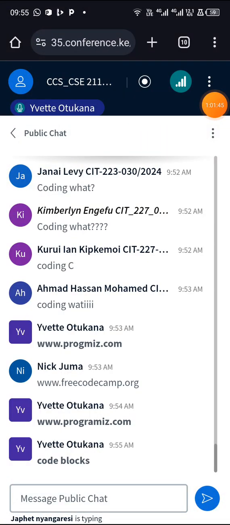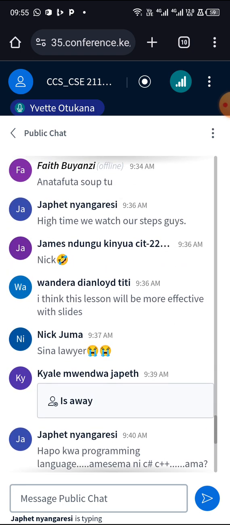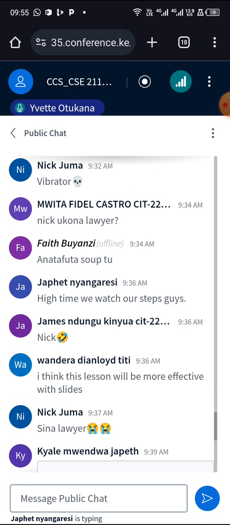With Code Blocks you can compile C programs and C++ programs. So with your laptop, you can download and install Code Blocks. Even the machines in the labs use it. But since we'll be doing C, any other C compiler will just come in handy.